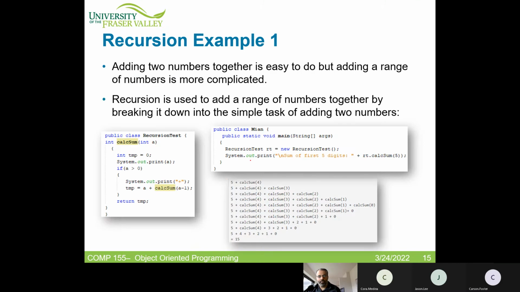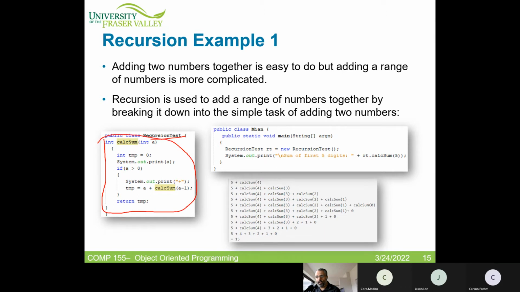Let's take the first example, which is a simple one. Suppose we want to add two numbers together. It's easy to do, but if we have a range of numbers, for example from 1 to 100, here I can use recursion. So in this case I will create a class, version test, and then define a method in this class.